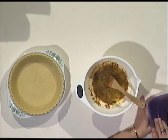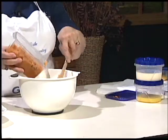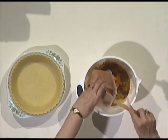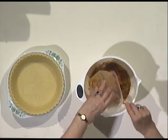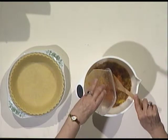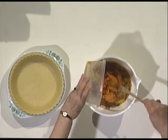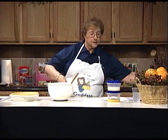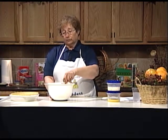So now we're going to put in our pumpkin, which is just plain pumpkin. We'll get that in there. And this is really a great recipe, and just in time for the holidays to change it up just a little bit. It's the time of year when everybody wants pumpkin pie. But this particular recipe is very, very good. Just a little bit of a different taste. And the fresh orange juice in it really makes it.